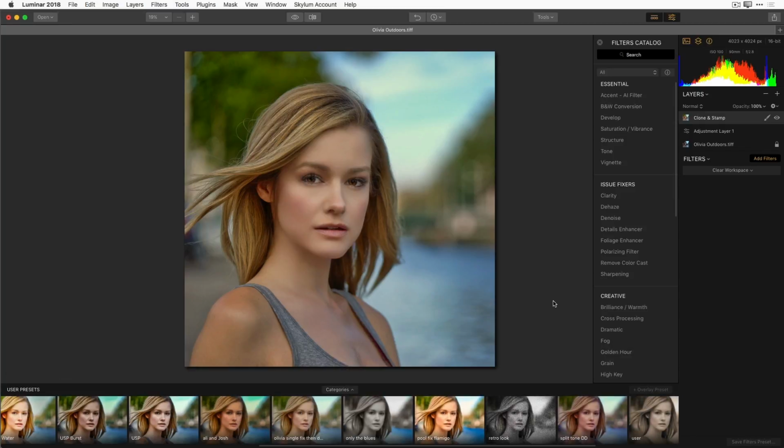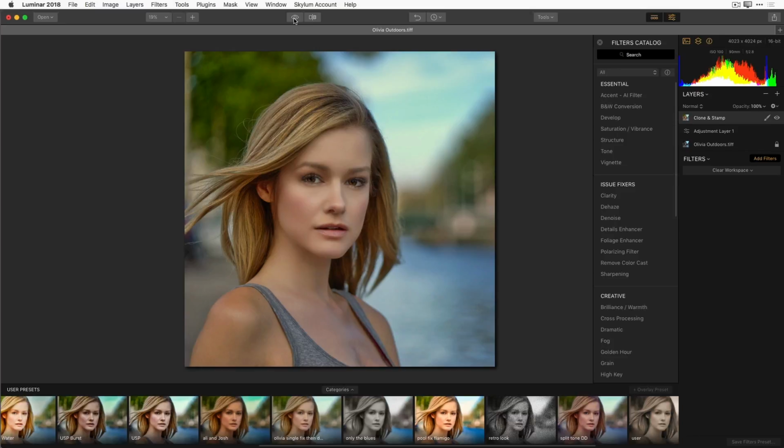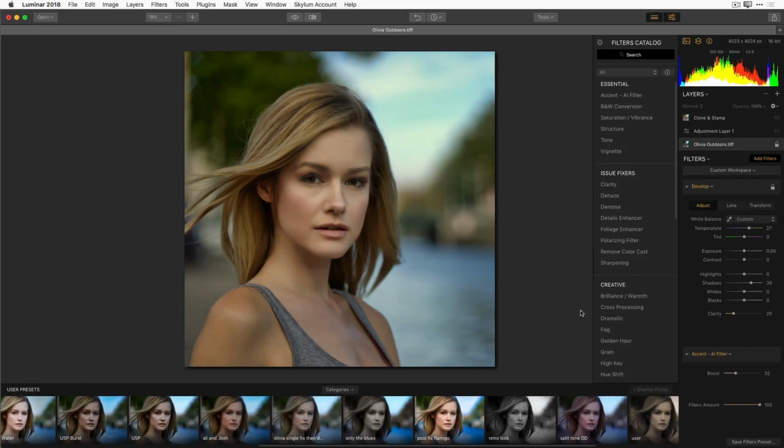And I want to show you how to save. But before we do that, let's take a peek at where it was. So that was our image and we liked it. This is our image now and it really pops. And I really didn't do that many changes to this image. I want to just kind of quickly show you them again, and then I'll show you how to save it. So you can see we did this pretty quick if I wasn't actually instructing and showing you the details. I just put on a develop filter, made the picture look good, dealt with brightness and shadows and highlights, threw on that accent AI filter. So now I had a basic developing.